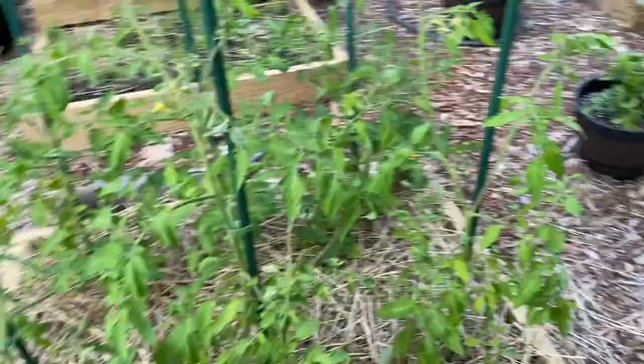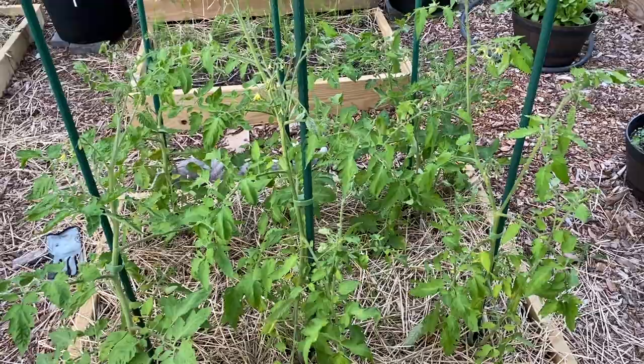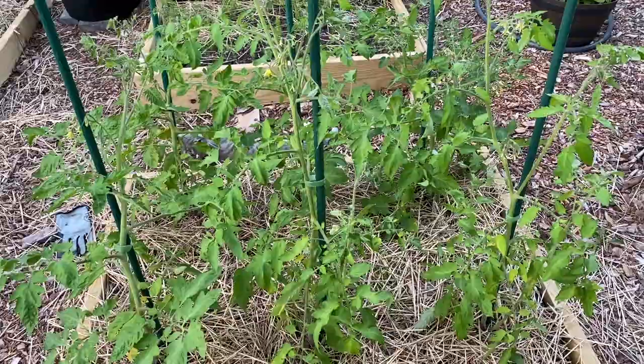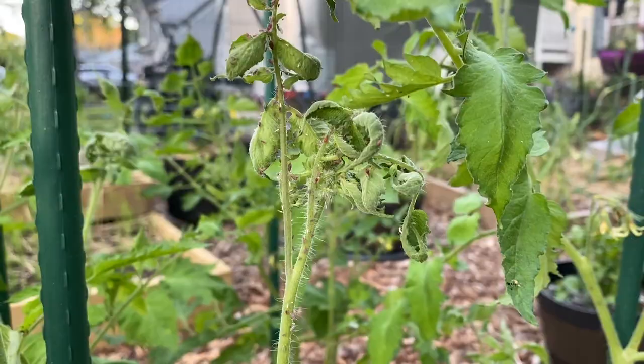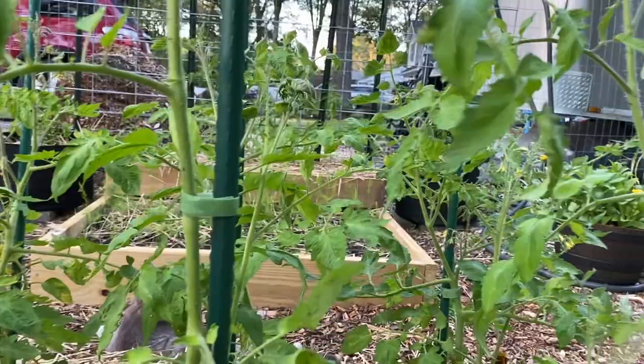All right, so next we have this bed, which was not supposed to be a tomato bed, but again, I had extra tomato plants and I did not want to waste them. So we put six tomato plants in here. Yes, we did. And I can see aphids are really, look at that. They've gotten on there pretty good. And that is an extra whole stalk anyway, so I may just take that whole thing out. Yeah, we don't even need that. Get rid of that.